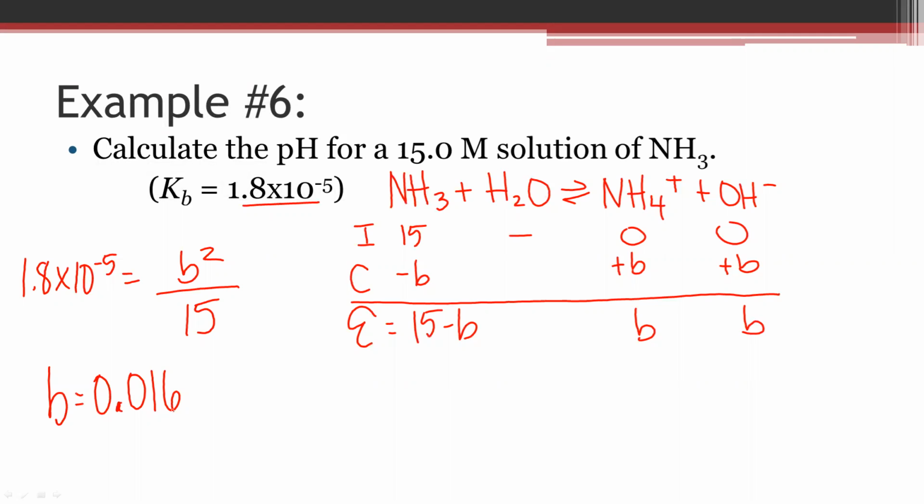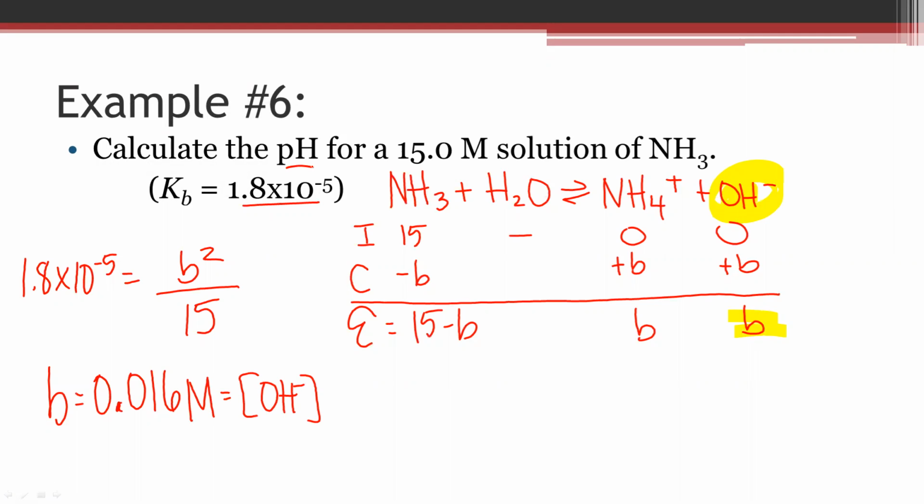Okay, so that number is the hydroxide's equilibrium concentration. So that B value is our hydroxide. If you look back at all the equations from 8.1, if we take a negative log of this number, we're not going to get pH, but we're going to get pOH. So to get our answer at the end, we're going to have to do two steps.